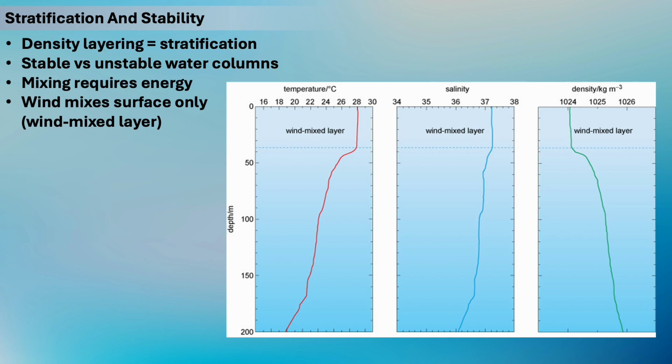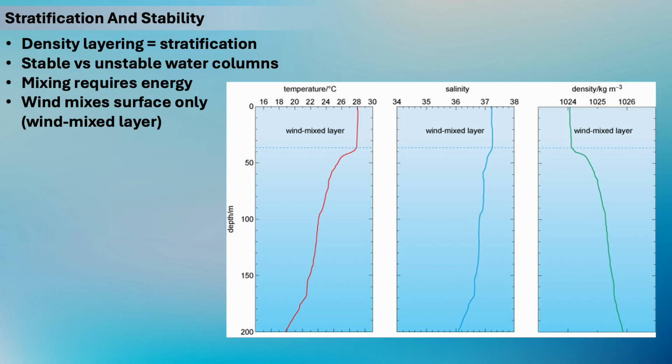Let's now go back to review the basics and make sure we understand why deep water formation occurs only in certain regions like the Southern Ocean and the Northern Atlantic. To do so, we must understand stratification. Stratification refers to the vertical layering of water according to density. In most of the ocean, lighter water overlies denser water. This configuration is gravitationally stable. If a small parcel of water is displaced downward, it finds itself in denser surroundings and experiences an upward buoyant force. It returns to its original position. That is stability. This layered structure resists vertical mixing.